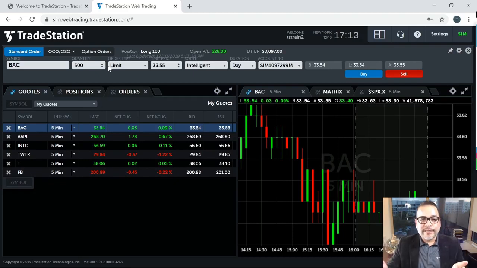Let's suppose that I'm interested in buying, let's use Microsoft as an example. Let's say that we're interested in buying 100 shares of Microsoft. We are bullish. We think it's going to go up. But at the same time that we enter an order for Microsoft, we also want to attach a profit target and a stop loss, because it's important for you to bracket your position. That way you don't have to be glued to the TradeStation screen monitoring your P&L and exiting when you think it's right. You've already made a plan and you implement that plan right here on the TradeStation platform.